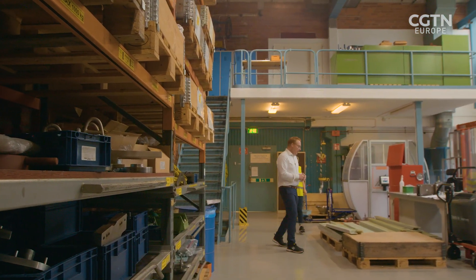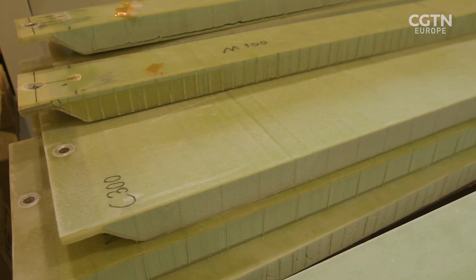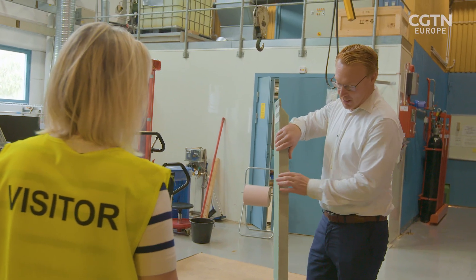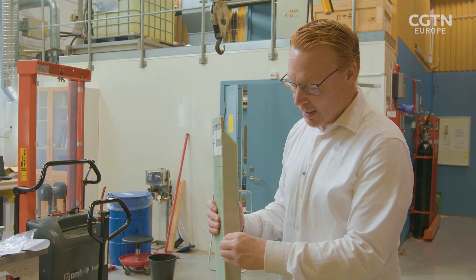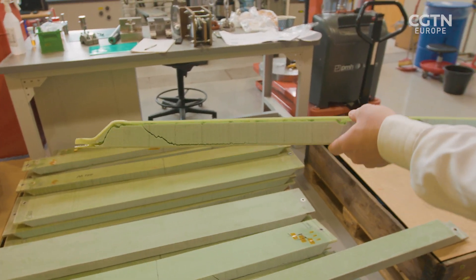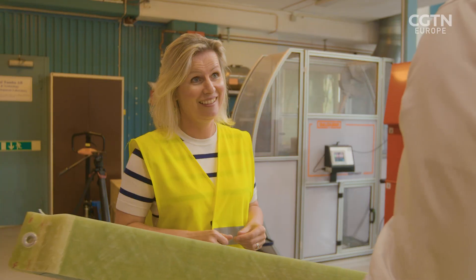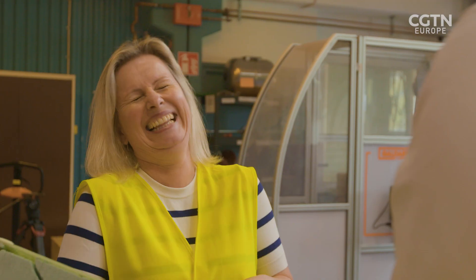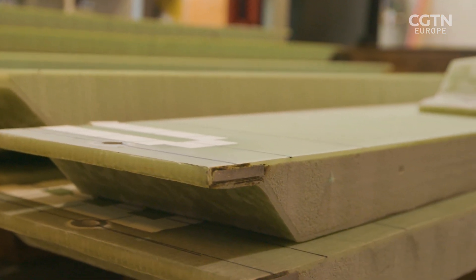The system must be durable enough to withstand conditions at sea. The wing sail panels use a sandwich design: glass fibre on the outside, with a core made from recycled PET bottles — an important part of Oceanbird's sustainability work. The panels are built around a steel mast, and different laminate layups create different strength in different directions, which is what's being checked and tested.